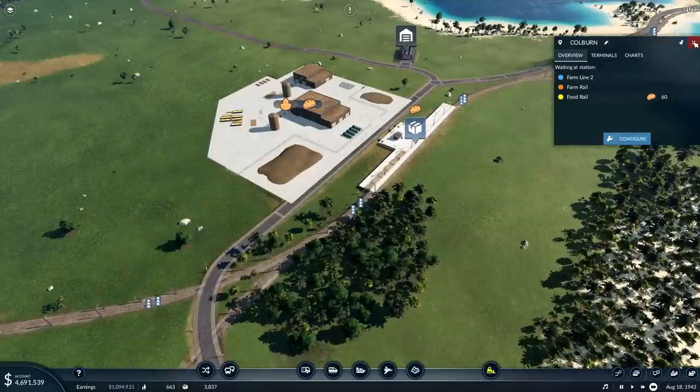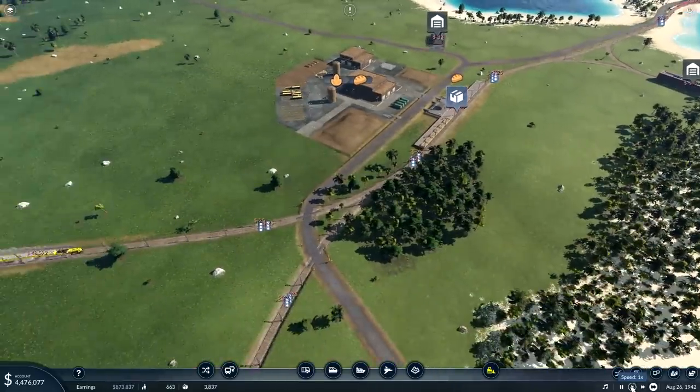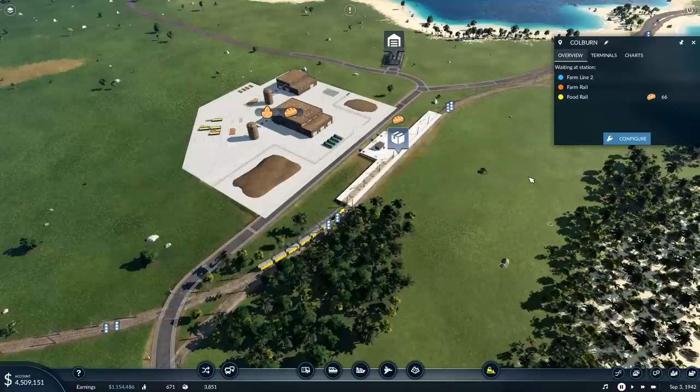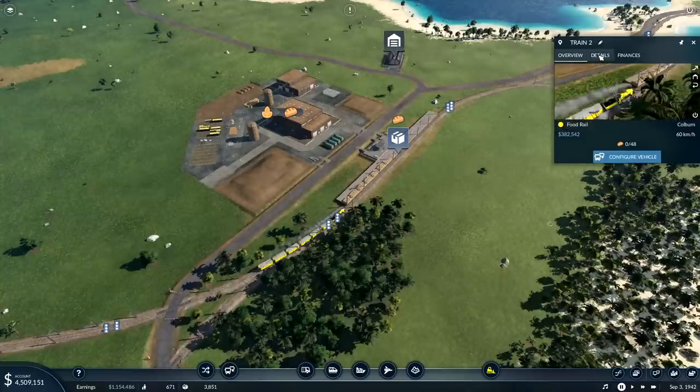You're not actually back yet. Okay, at the point when you would have arrived into the station, let's check how much bread is actually here. And the answer is, you're just arriving now, but that's fine. We'll divert you to the depot momentarily. 66. It's a lot of bread, and that's definitely more than you can handle. So we need to make some changes here.